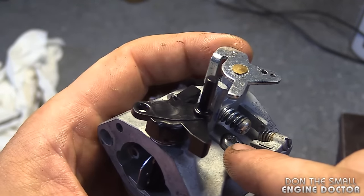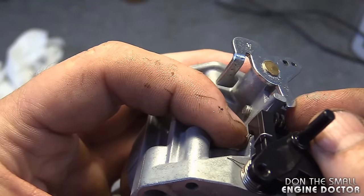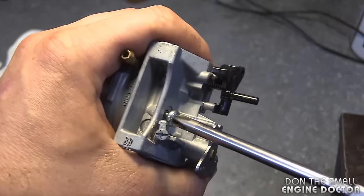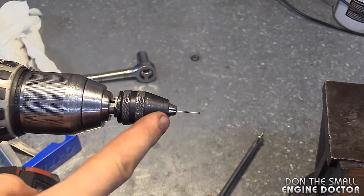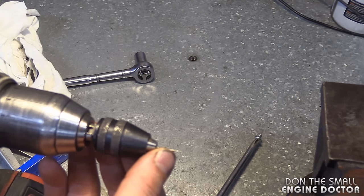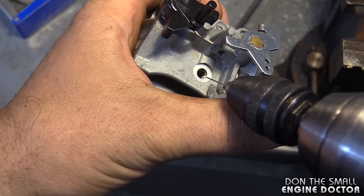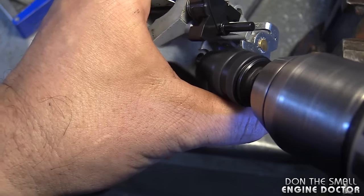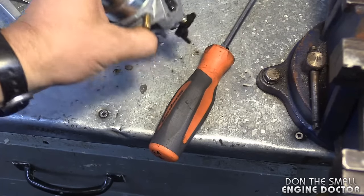Now I'm going to remove this screw here in order to access the one at the bottom. Before you remove that screw, check how long it's threaded in so that you put it back in the same way after. Now there's a small jet under here — most of the time that's the culprit as to why these carburetors make the engine surge. What I do is use a micro drill bit, about 13 thousandths of an inch — it's a very small drill bit. You don't want to go much bigger than that because you may cause other problems. By going in with my 13 thou bit I'll expand that hole just a bit. You'll know if you've gone through because it's going to go right to the bottom. Tap it upside down just in case there are a few shards in there.